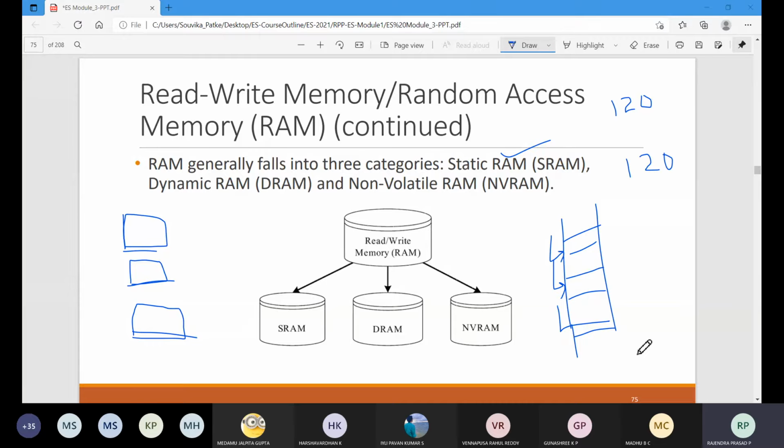Can anyone tell me the reason why it is storing into that 120 location? Can you think of it?